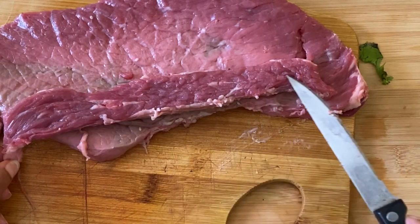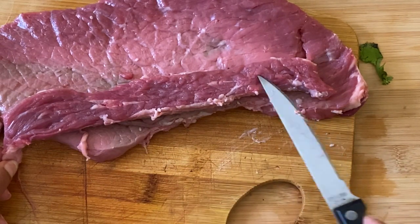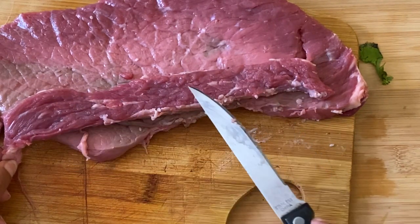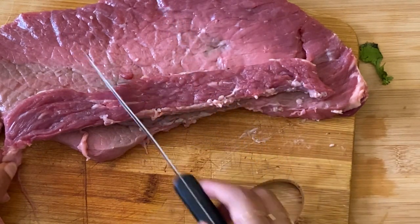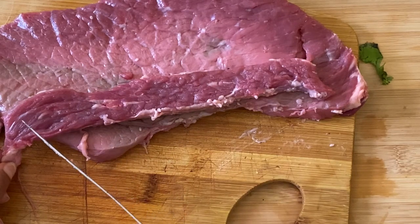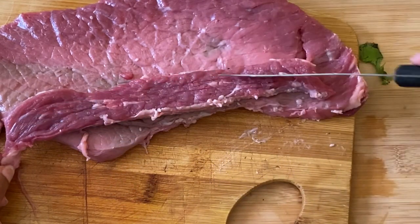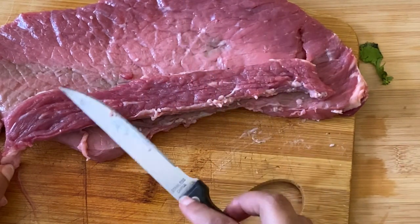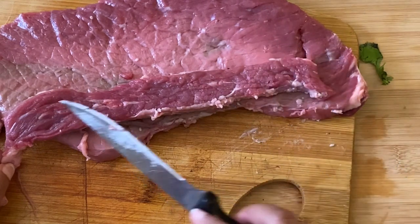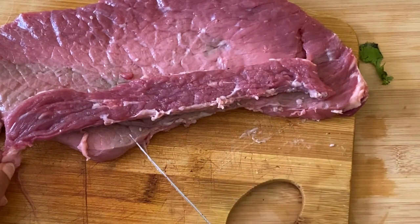And what I'm showing you is the lines in the steak, which is going to act as a guide to help you cut the steak properly. As you can see, the lines in that piece of steak are going horizontally. And so you want to cut against the grain, which means that you're going to cut vertically. If you cut along the grain, then you're going to get really stringy, nasty steak, and you don't want that.